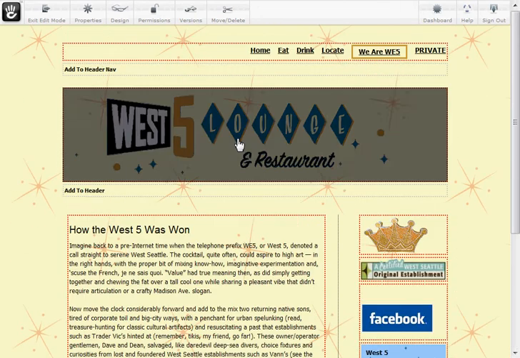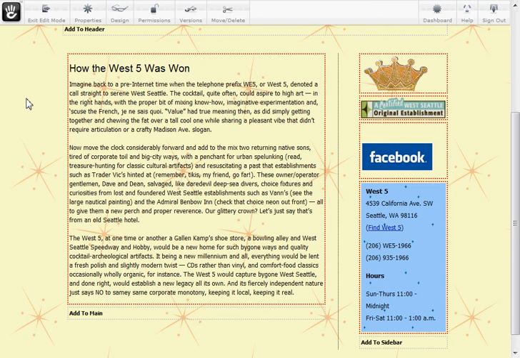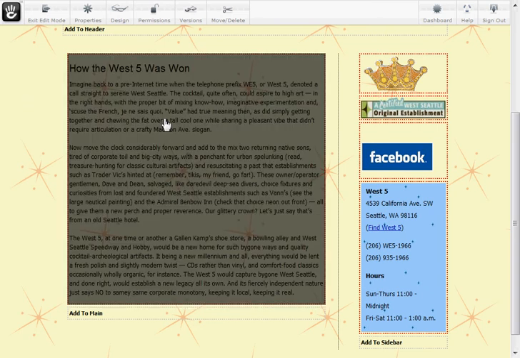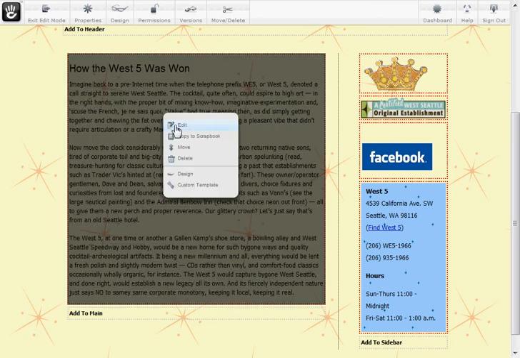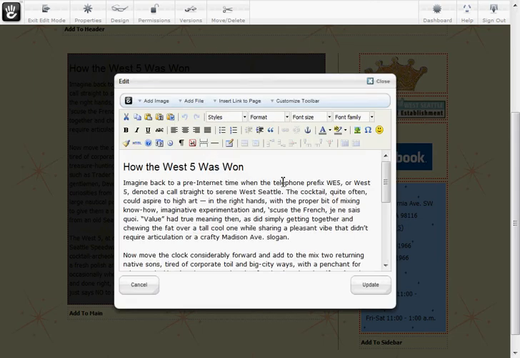This is the main section. This main body section of the page is the part on every page that we're going to do most of our editing in. So all you have to do to edit one of these modules is highlight over it, click once, opens a menu, and click Edit. Now the WYSIWYG text editor opens.